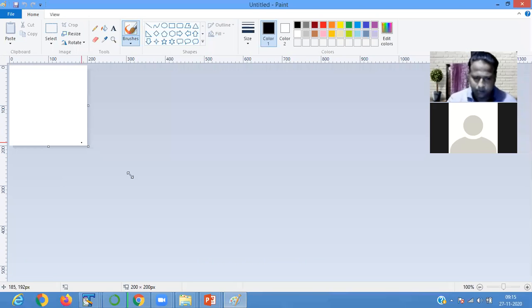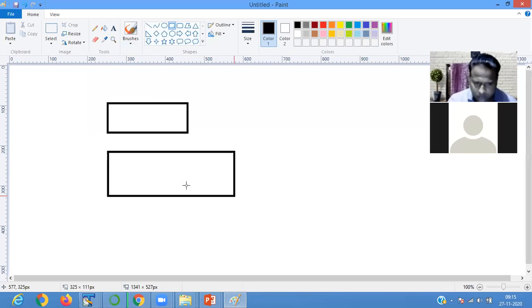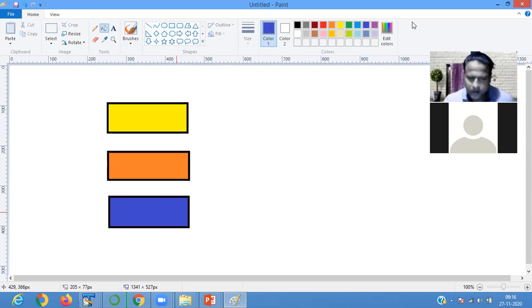I open Paint. I will draw some kind of figure: 1, 2. So I have 3 colors.